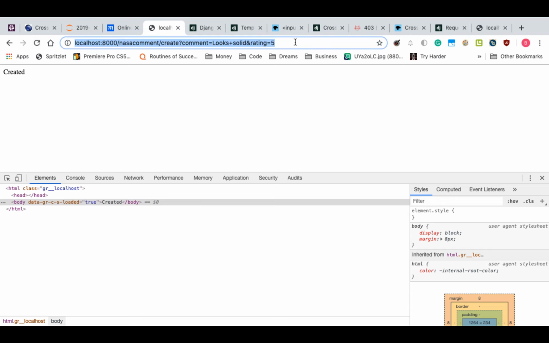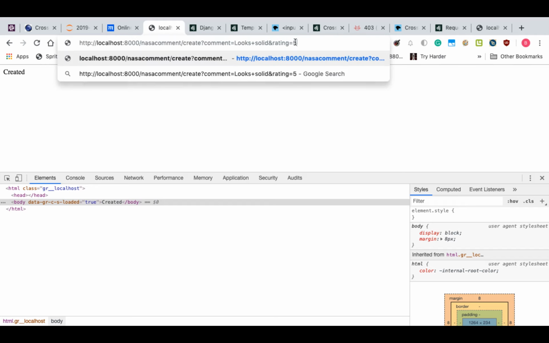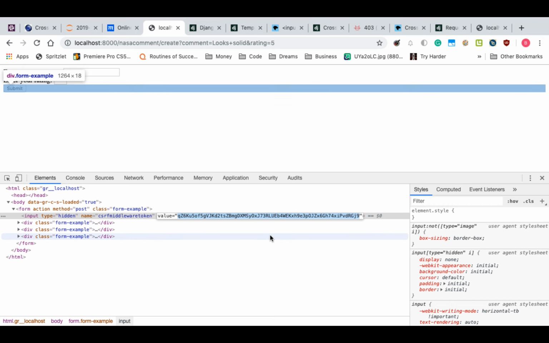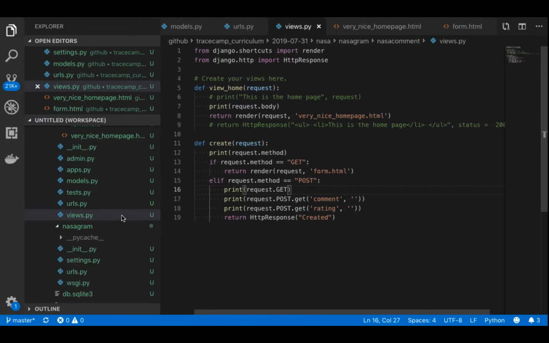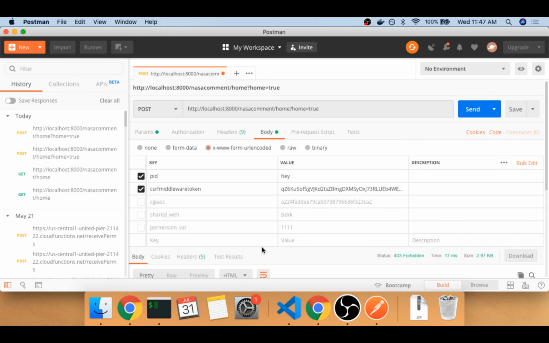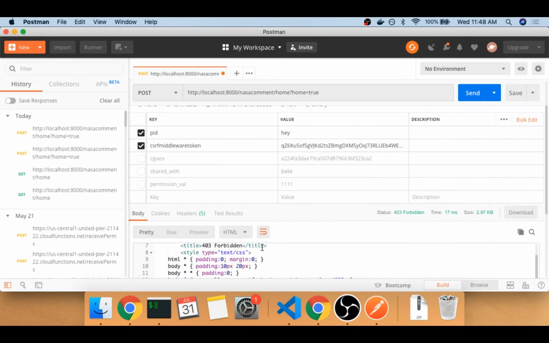I want a real refresh. So it's called CSRF middle token. Oh man.